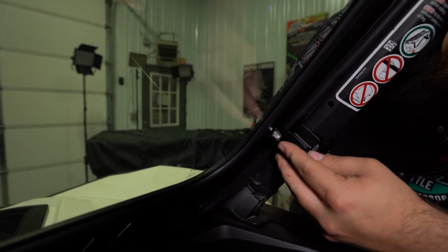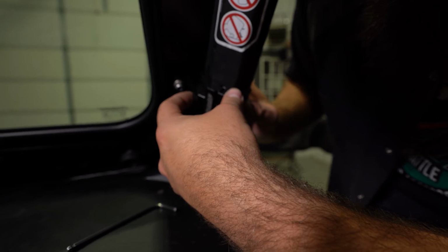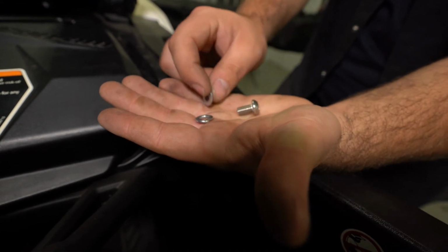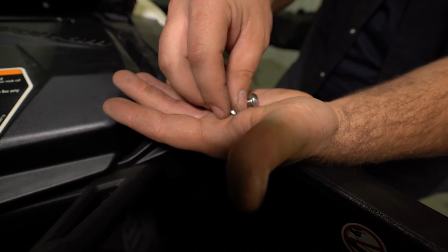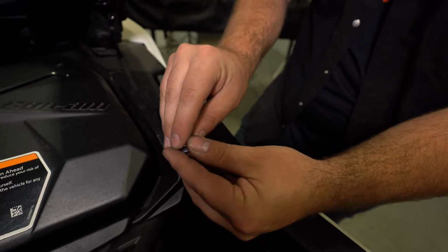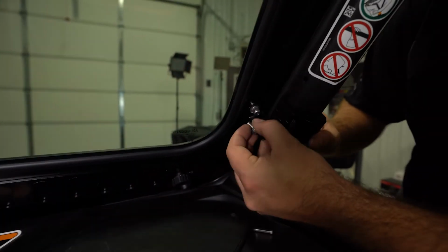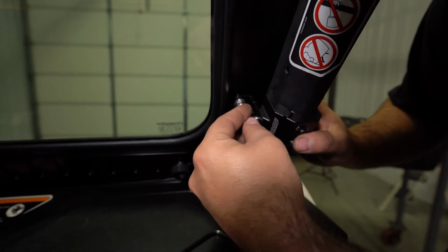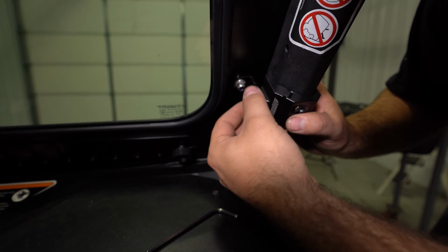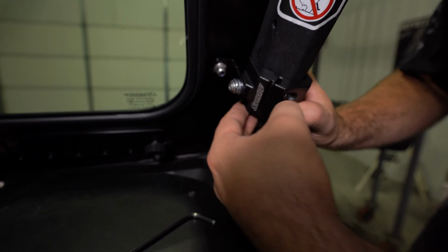So now we know that we need to have our clamp set right here. And we'll go ahead and get our hardware started in the clamp. So we'll have a bigger Allen headed screw, flat washer, lock washer. So you need to orient it just like this, be a lock washer, then flat washer. So we'll just get our bracket lined up with the hole in the clamp, and we're just gonna run this down by hand. Something like this. And we can tell our alignment's straight there.